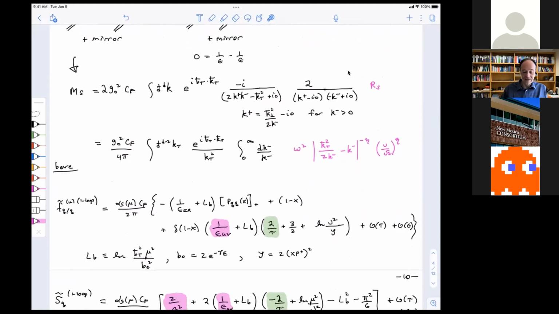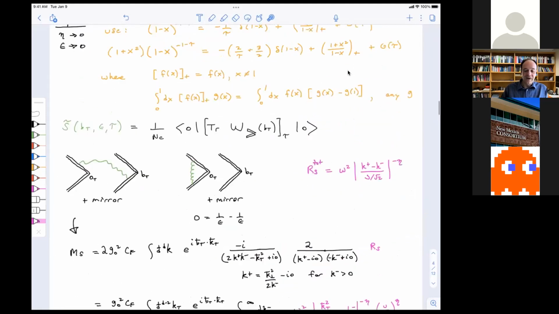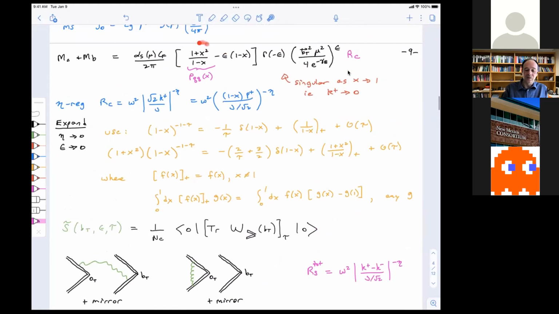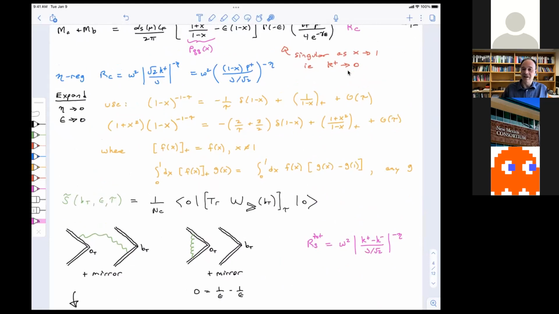So now let's look at the results. We go through the analysis, we do the integrals, and we expand. More steps are given in the handbook. So here's what the first part looks like, the F twiddle U. We get an expansion that has a 1 over tau singularity and it has 1 over epsilon singularities. There are different types of 1 over epsilon singularities. There's a 1 over epsilon IR singularity. It's multiplying what's called the splitting function, P_qq of x. That's this factor up here, this (1 plus x squared) over (1 minus x). That's the quark splitting function. If you have seen it before, then you may have recognized it already.